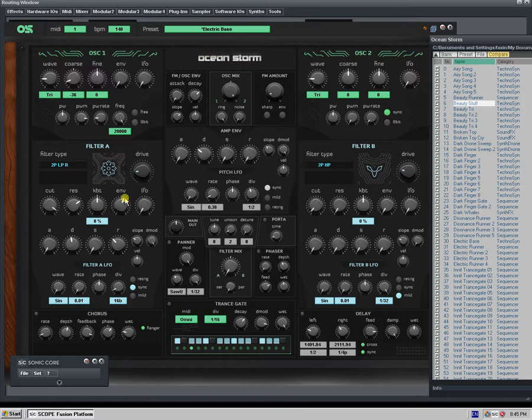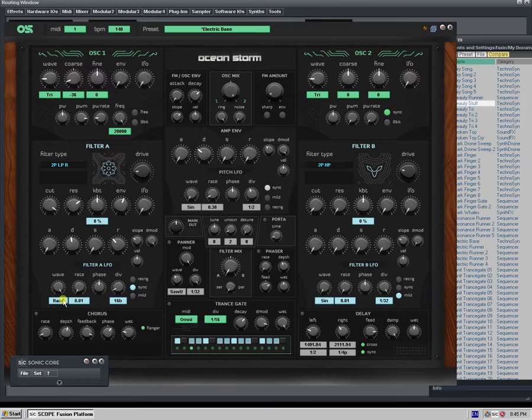So let's move on a little bit. The LFOs, as you can see on the pitch and on both of the filters, all have their own full-fledged LFO. This LFO can be synced to MIDI. And you also have a little mild button, which smoothens things out. Sometimes on the random LFO you get steppiness, so it smooths that out a little bit, and you can use that if you feel you're getting spikes or cuts in the filter or in the pitch switches. It really fixes that issue.